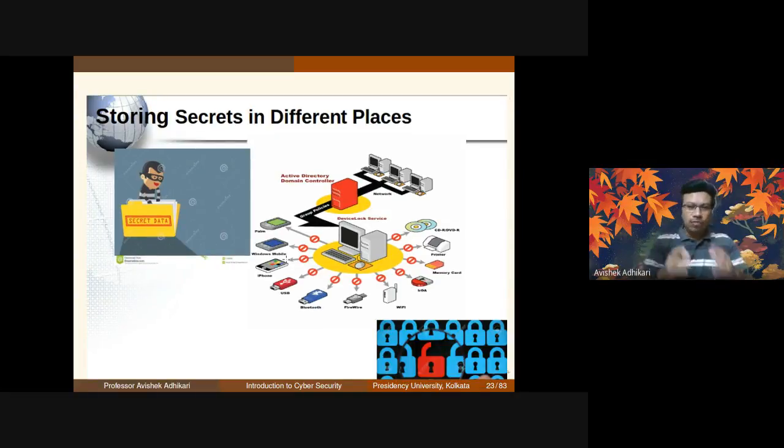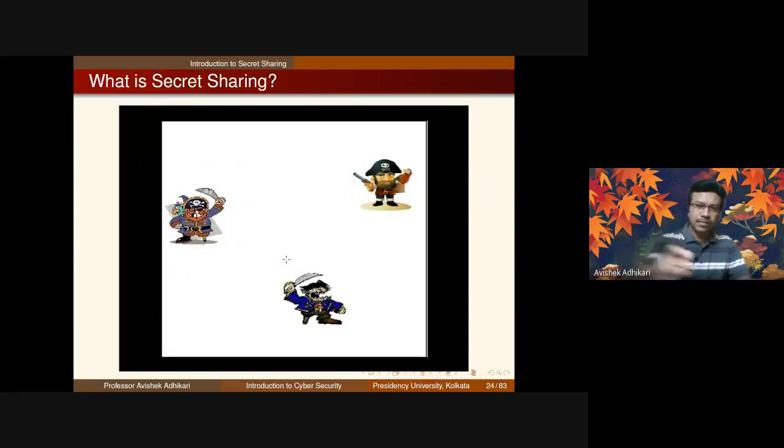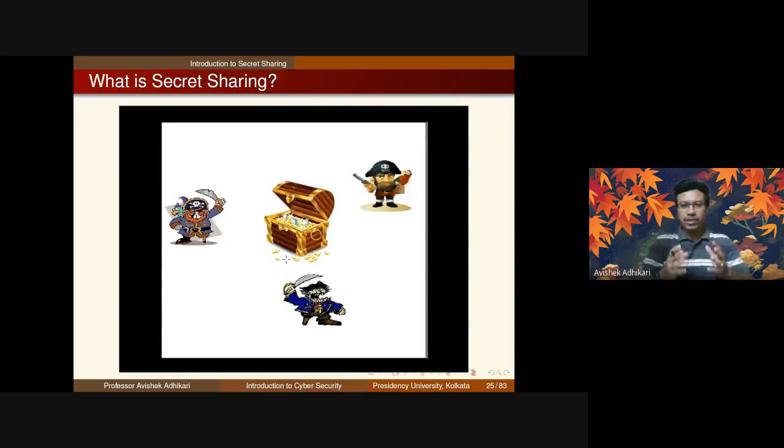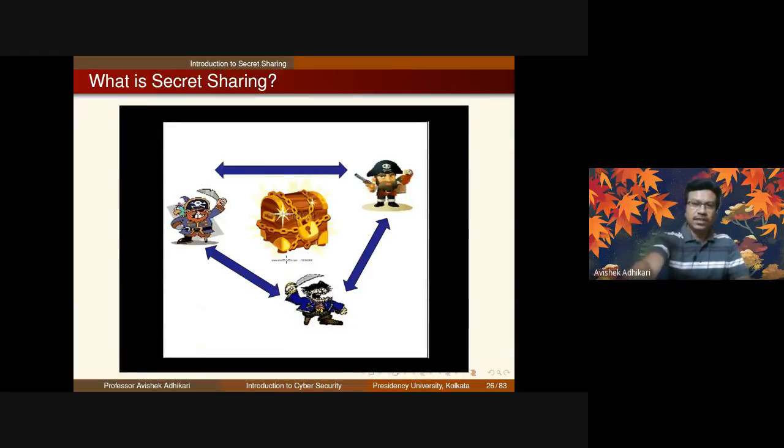One of the important primitives used for storing data securely is known as secret sharing. Now let us try to explain what we mean by secret sharing. Suppose there are three good-looking friends, and from their dresses it is quite easy to understand what their profession could be. Whatever income they have, they put all of it into a box. But since they are very honest, they do not believe each other. That means one friend has no faith in another.